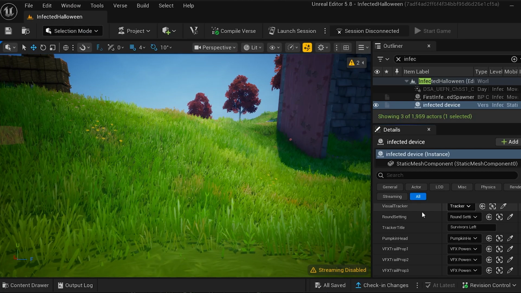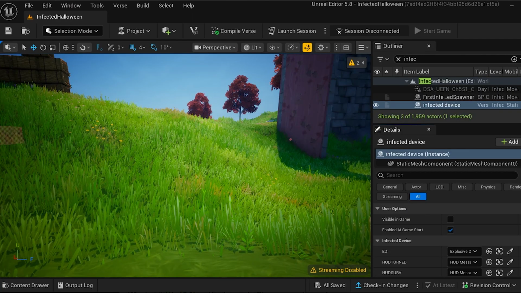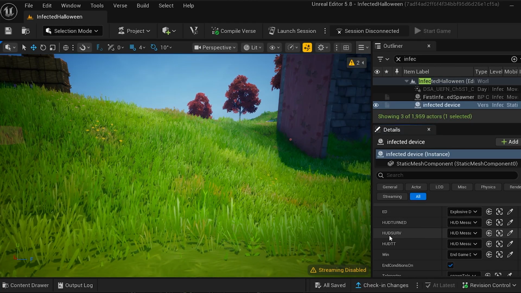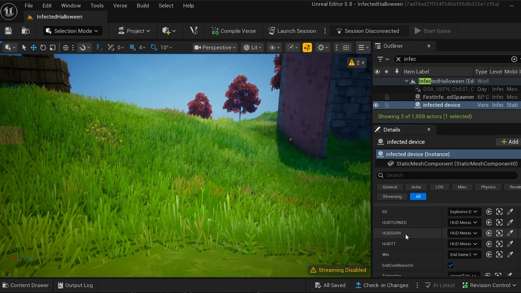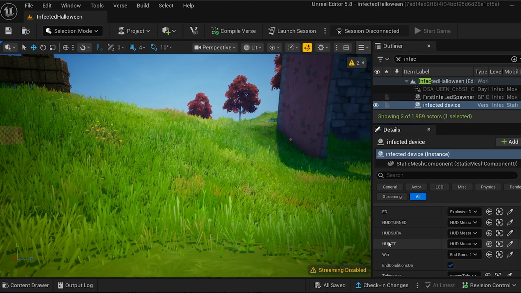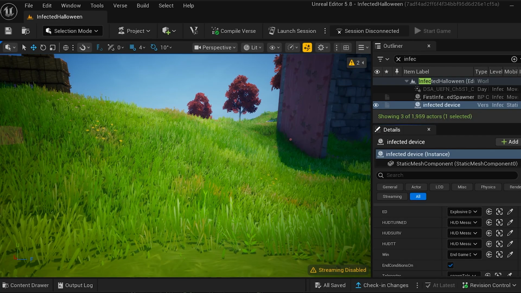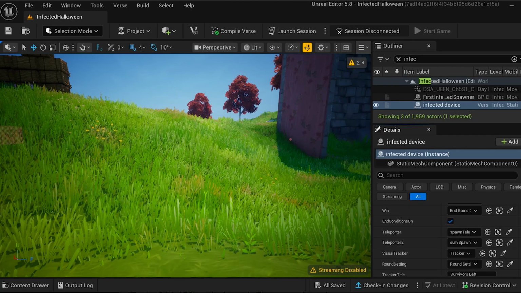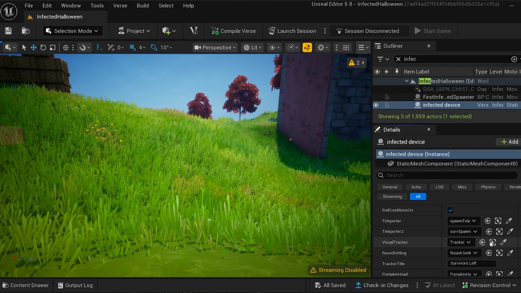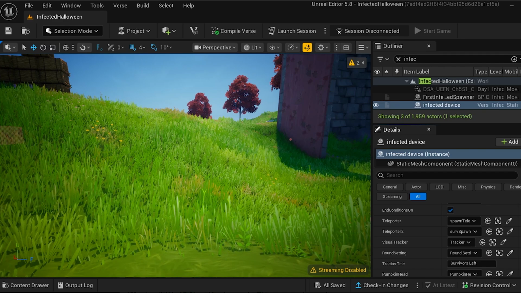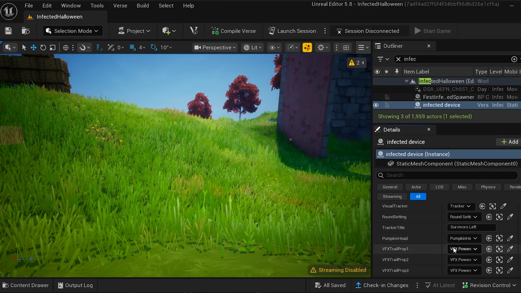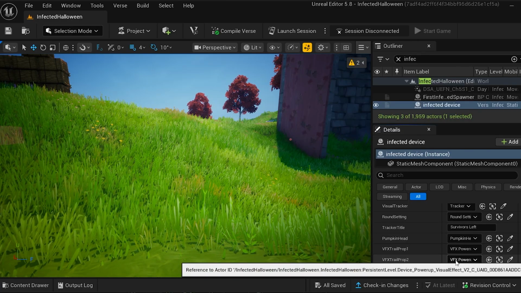If we go to our visual editor, you can see for this infected device, we do have the 3 different heads-up display message devices, which each say a different message. If you're on the survivor team, it says you're a survivor, run and hide. If you're on the Pumpkin King team, it says you're a Pumpkin King and eliminate the survivors. And if you're on the turn team, it says you've become infected, eliminate survivors. Other than that, we have our 2 teleporters, our Pumpkin King teleporter that teleports you within the box, and our survivor teleporter that teleports you out of the box. We have our pumpkin head, which is just a creative prop that floats above the Pumpkin King, and then we have our 3 different VFX power-up devices.